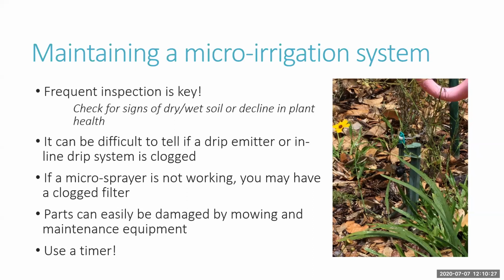You also have to be really careful with all of these parts. It's pretty soft plastic, so any mowing, edging, even small hand shovels can cause damage to the poly tubing. So it's real important that you be careful digging or working around any landscape areas where you have micro irrigation.